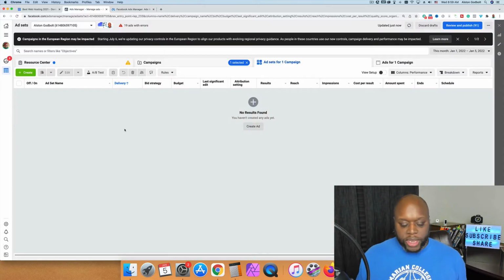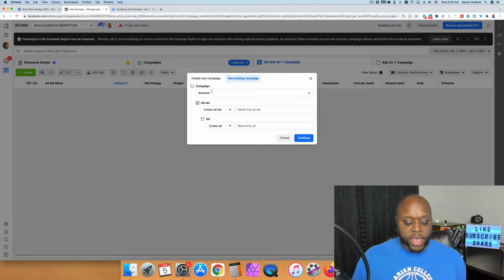Now, what we're going to do next is simply create an ad step by step. So we're going to click on create here. As I mentioned yesterday, actually, with regards to ads and Google ads, it's set up like a file cabinet. So the campaign is the large cabinet, and within the campaign there are ad sets and ads. The cool thing is you can have multiple ad sets within a campaign, and you can have multiple ads within an ad set. To simplify it, it's like a file cabinet.